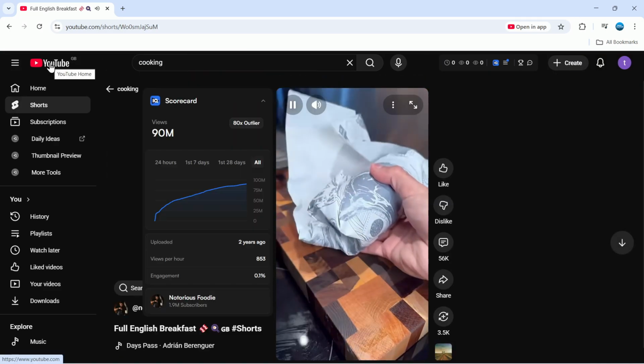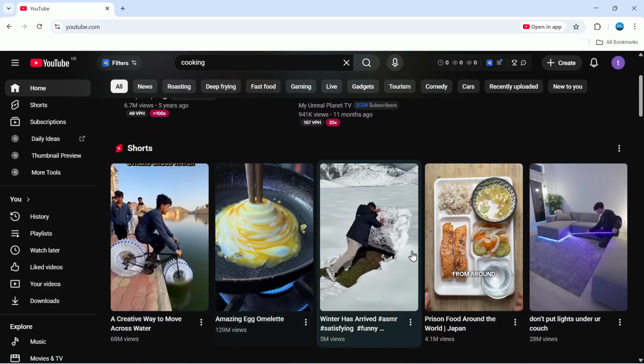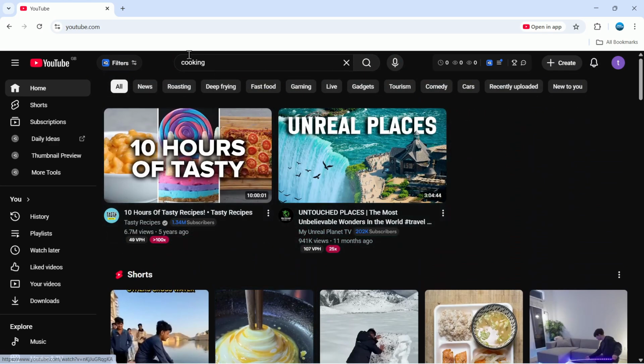Once you've done that, if you come back and click onto your YouTube homepage, you're going to see that it's going to start suggesting content based on cooking videos. And you can repeat this for all topics that you're interested in, which is of course going to suggest content based upon your search history. So that's a brief overview of how YouTube suggests content and what you can do to refresh suggested content in YouTube.